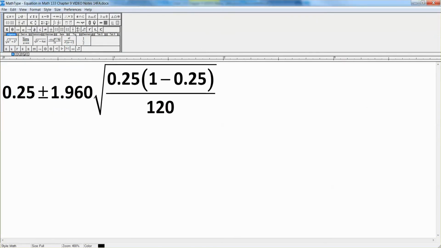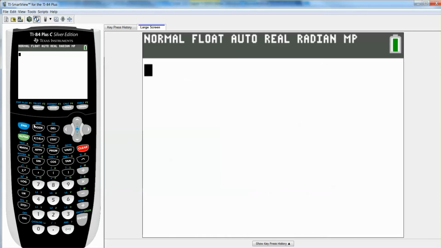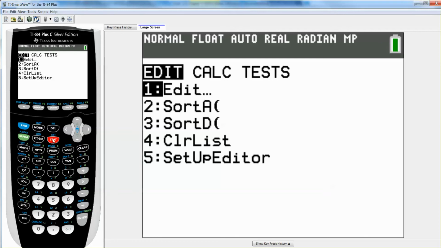Now, as great a student as you are, a lot of very good students mess up entering this calculation into their calculator. They're just not good at it. That's okay. It's easy to make mistakes in a calculation that complex. So the easier and wiser thing to do would be to use the calculator. The calculator has some special features, and this is your first one of them, and you're going to be using a lot of them. So let me press Stat.